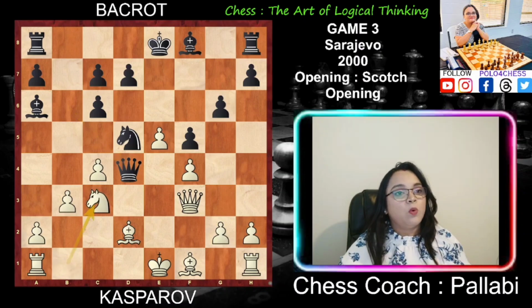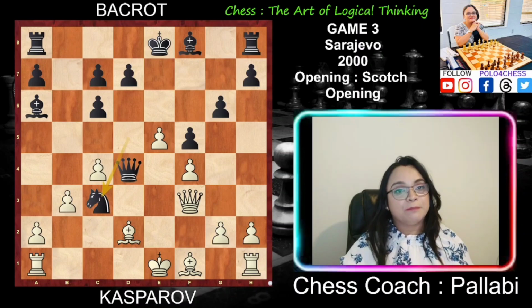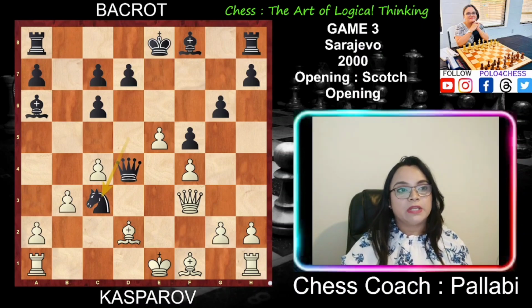Knight c3, the only good way to meet the threat on the rook. Knight takes c3. So black has avoided losing time by retreating his knight, but on the other hand, every exchange clarifies white's structural advantage as there will be fewer black pieces to generate counterplay.